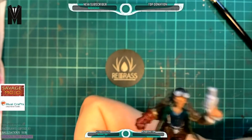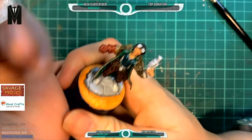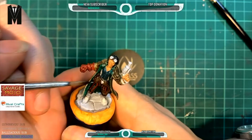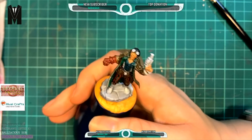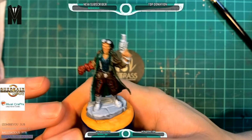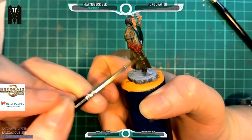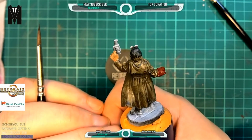There we go. It's pretty good. I'm going to get some greys on the top of the trousers, where the suspender is. Suspenders. Right. That's pretty good. That coat looks pretty good too.